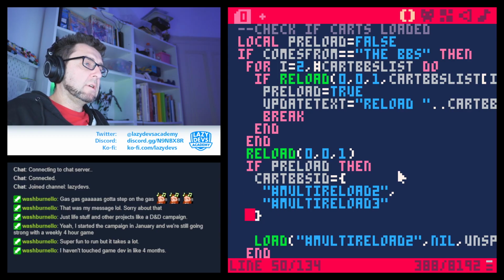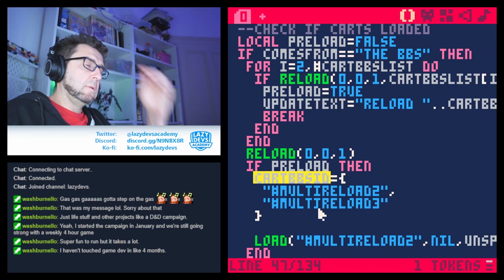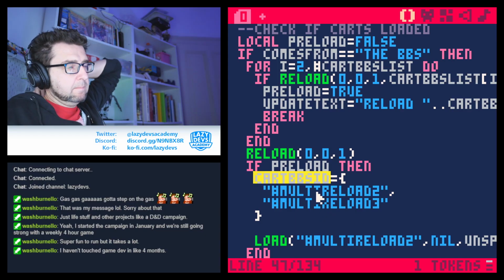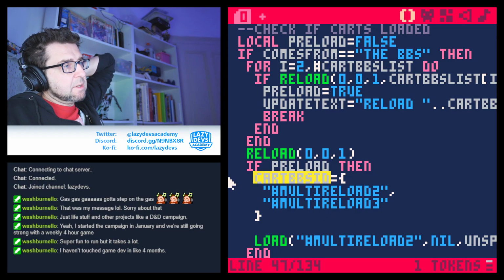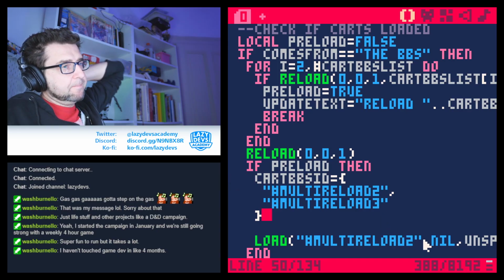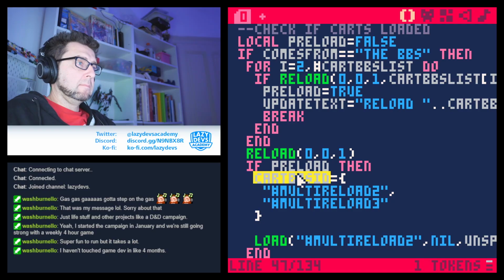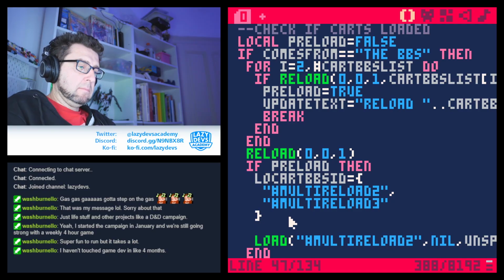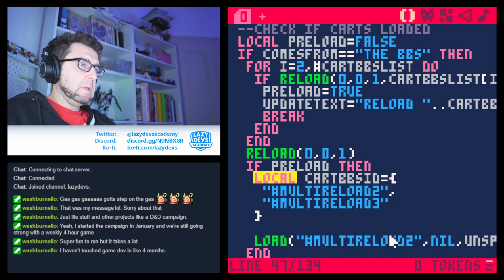So these are the cards that we need to load. The problem is I want to delete an object. I know how to do this. No, I don't know how to do this.